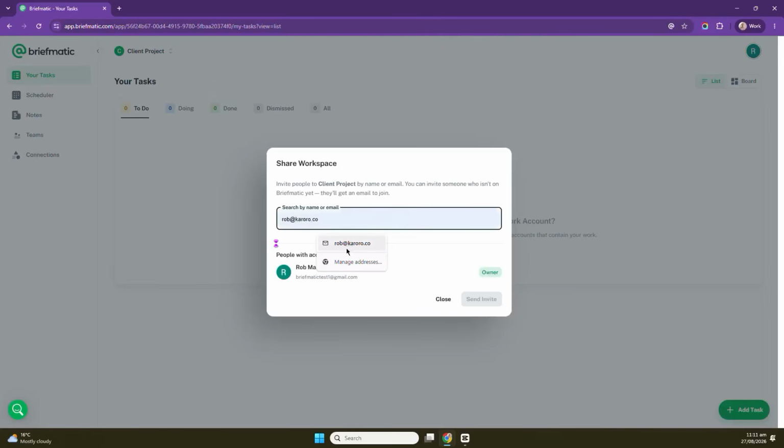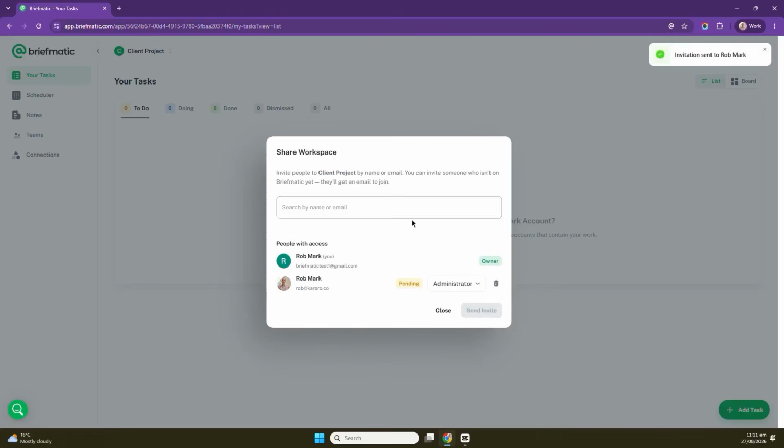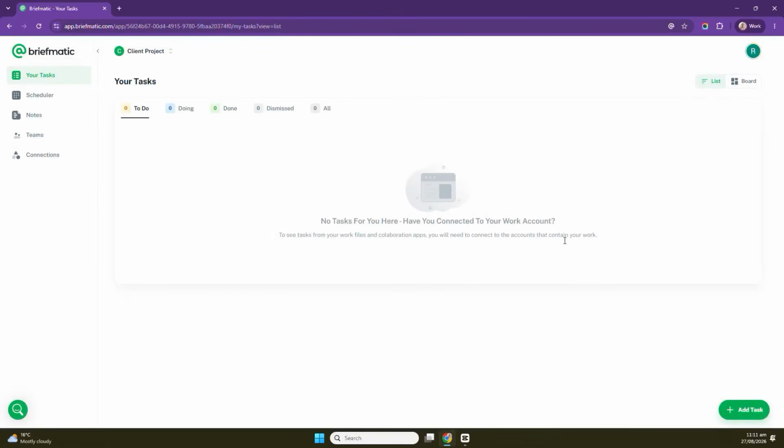Let's just get that in there. And I want to set the permissions level. I want this person to be able to not just view the items on the board, but actually create and manage them. So I'm going to give them administrator access. Now it's going to go off and send that person an invite for them to join this workspace so they can collaborate with me here.